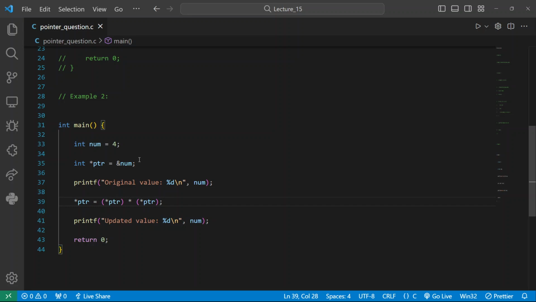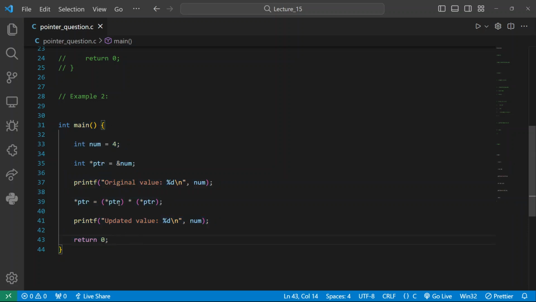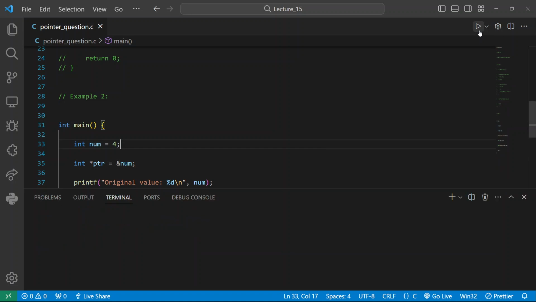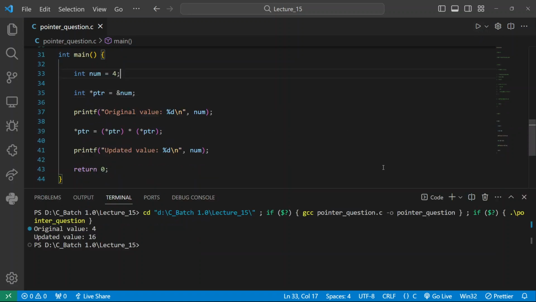Remember one thing. In interviews, basically you get this type of code, and there are some options. In many cases, there are not any options. When this type of code is provided, you need to put the values inside it. What will be the result? Can anyone let me know after running this what the result will be? 16. Okay, 16. Let me run it. Yeah, you can see the updated value 16.